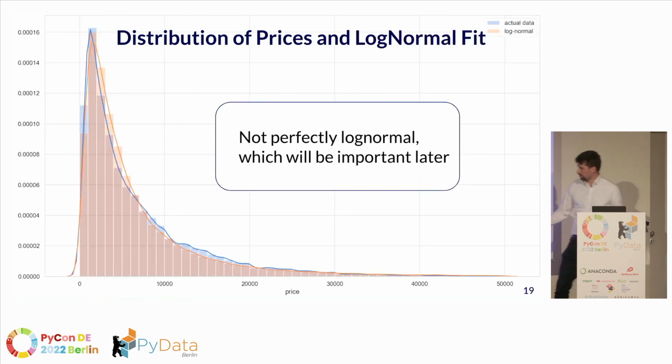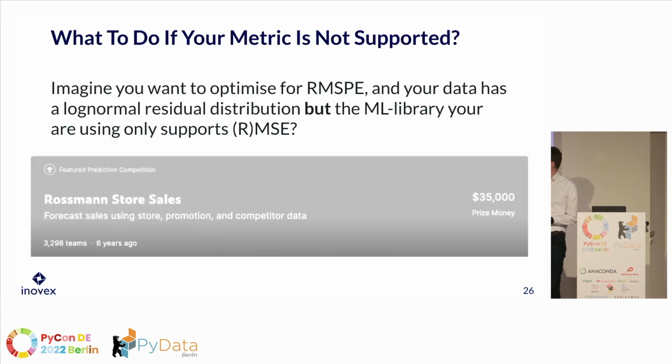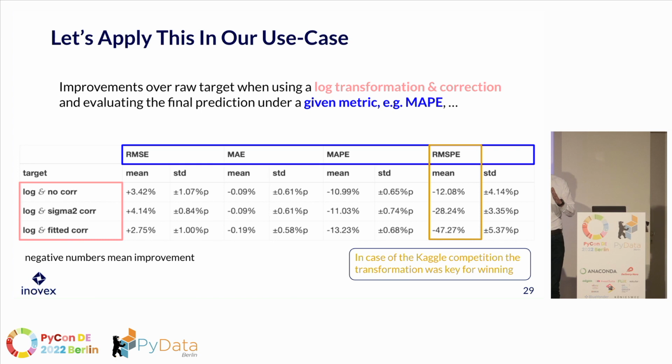But at the beginning we saw that the distribution looks quite log normal, but it's far from being perfectly log normal. And this was the distribution over the whole data, so it is only a residual distribution if we take a model with only an intercept. The actual results I showed were from a model where I used all the features, and in this case it was also not perfectly log normal, and this explains why it was worse. So you cannot really assume that you have a log normal residual distribution. The main takeaway here is, if you really want to have the root mean squared error in the end, then don't do some kind of log transformation.